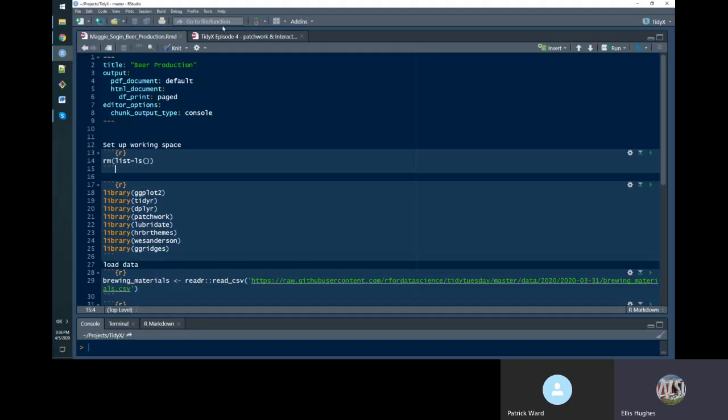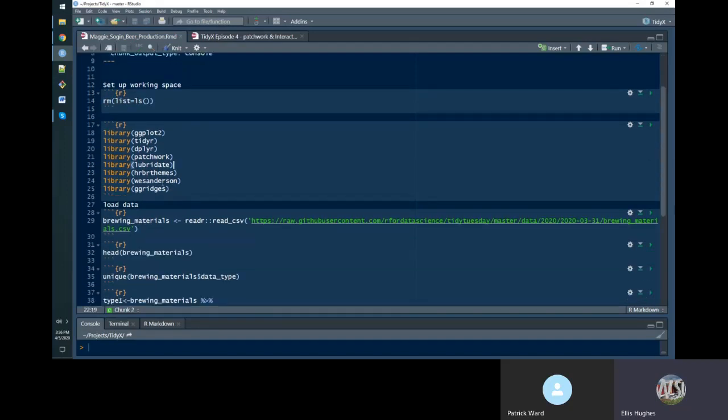You can do that by going into session and doing restart R there, or you can, as you can see, there's a shortcut Control-Shift-F10. And so that'll just restart your R session, which will actually clear out your entire environment, including any loaded packages, which does not get done with the rm.